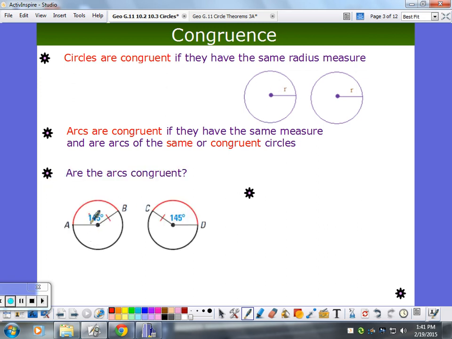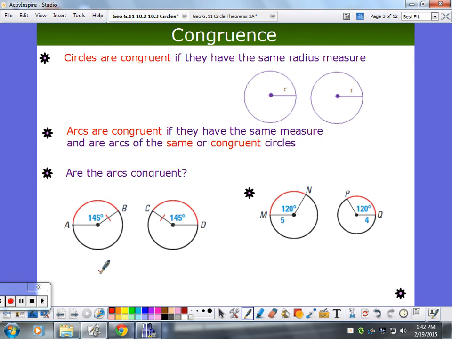So, for example, are these congruent arcs? Well, yeah, they all open up 145 degrees, so that's good. But the other reason that we can say they're congruent is because these radii are congruent, and I know that by the congruence mark. Are these congruent arcs? Well, they both open 120 degrees, that's the central angle, and that would be their measures. However, this circle is not congruent to that circle because it's got a radius of 5. This one has a radius of 4. Not congruent. That makes sense.